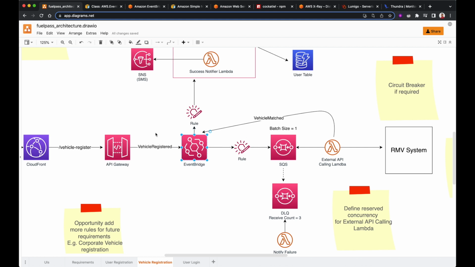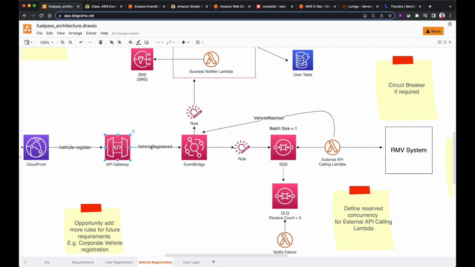But this is just transporting, so we can take it out altogether because there's a direct service integration from API Gateway to EventBridge. And that will save you cost as well. So you don't have to bear that Lambda execution cost, as well as the latency, because you don't have to bear any Lambda cold start delays as well.